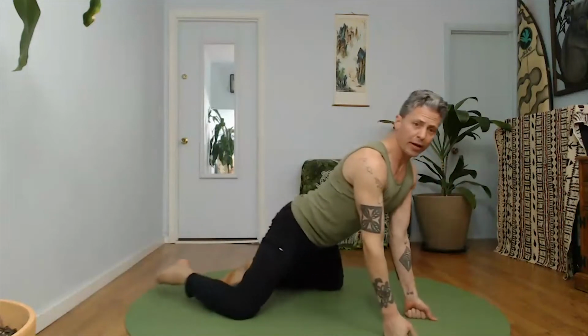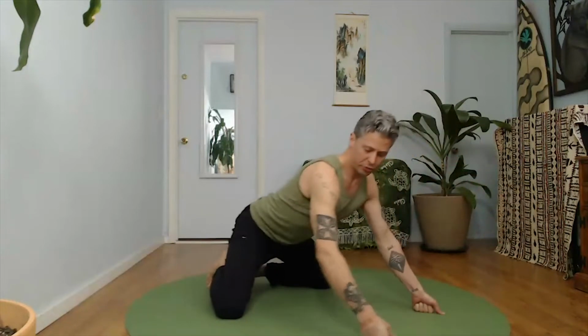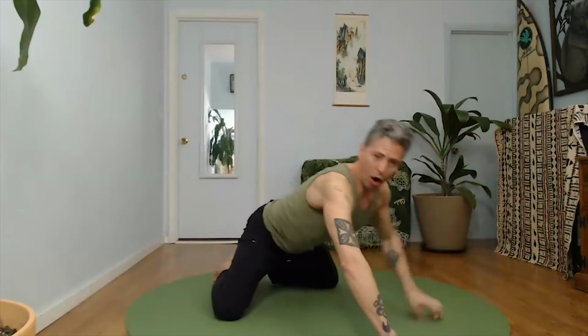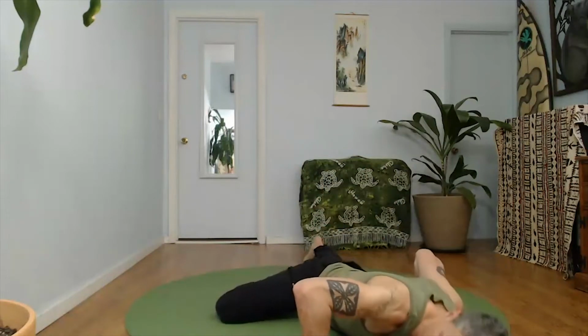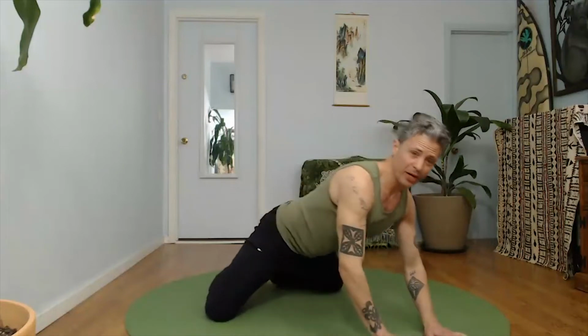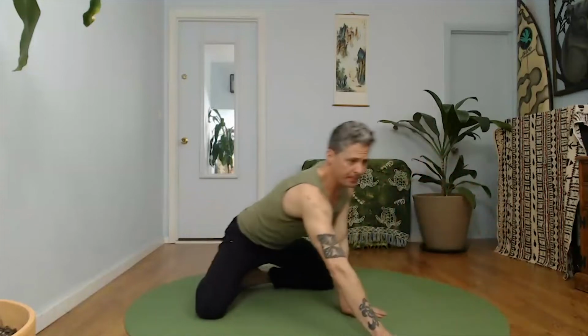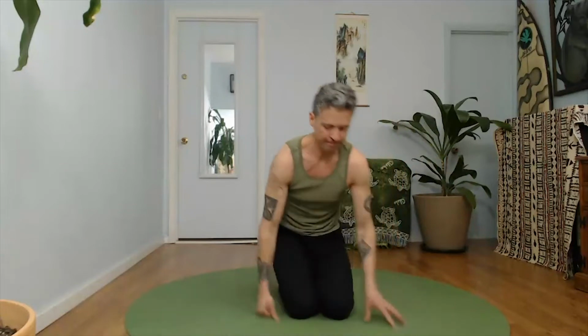You can try lowering with your elbows close to your body. You can also try with your arms a little bit further out to the side. All of these different angles offer a different benefit depending on the vector, and the variation adds to the benefit. So we're adding as much variation as possible. Okay? All right. Let's go right back into our bouncing, please.